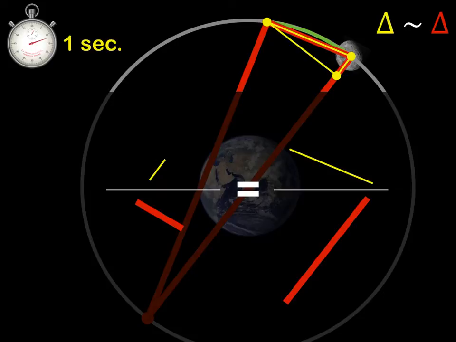If you look at the top of the figure next to the moon, the yellow and the red pieces are pretty much equal to the green curve, although they are straight. Since we are talking about the one second time interval, the amount that the moon is curving during that one second is very small. So therefore we can say that those straight lines are basically equal to the green line.